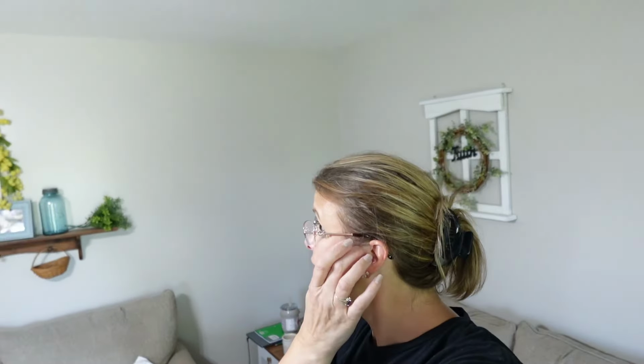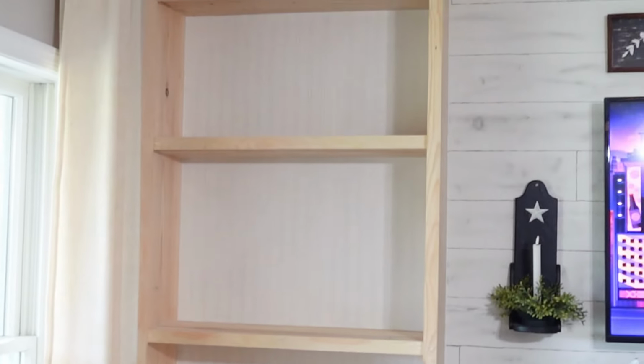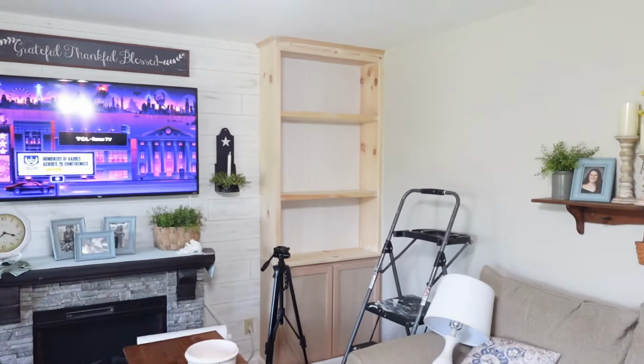Okay, so I just filmed a clip and I realized I wasn't filming at all, so I need to re-say everything I just said. I finished the beadboard. All of that is complete. You can kind of see what it's going to look like on both cabinets. That part is complete. Now, I cannot paint that for 36 hours, so I can't paint that until Monday.